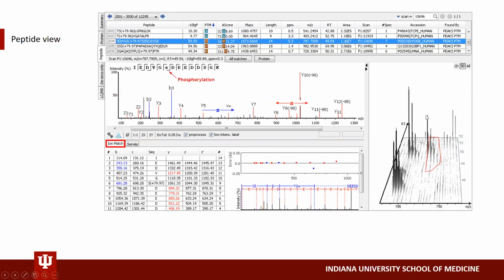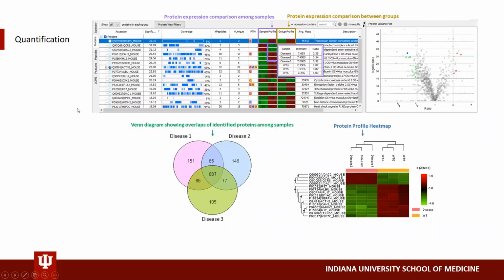This is an example of that feature map that I was talking about, where you're looking for that retention time specificity. Quantification has a slightly different algorithm. I think it's more useful for label-free quantification, but it will show you these heat maps. You can do a lot of editing of your visuals to have specific fold change cutoffs, log-2 ratio cutoffs, looking at your disease and wild type, and you can make some really nice visuals in the quantification method. But I do think that it is a little bit limited for looking at TMT sorts of samples.